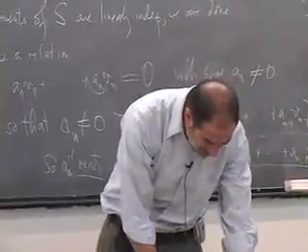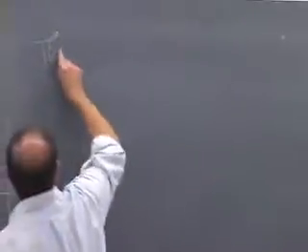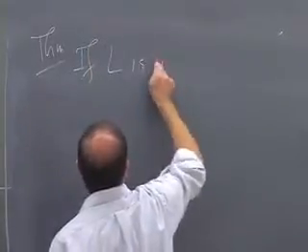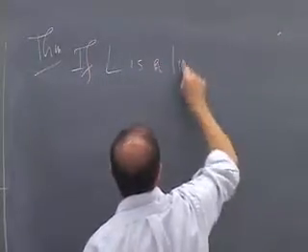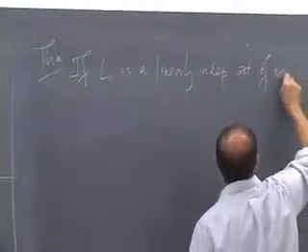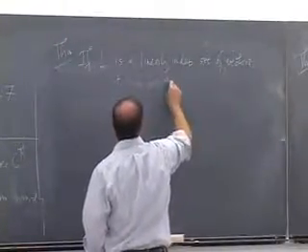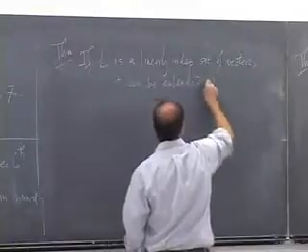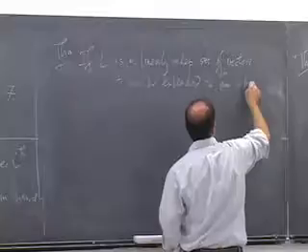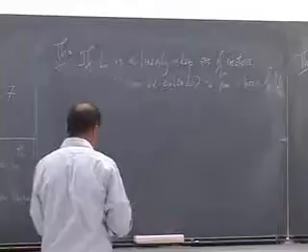Now we're not going to start off with a spanning set. We're going to start off with something which is linearly independent. So spanning set should go down, linear independence should go up. So here's another theorem. If L is a linearly independent set of vectors, it can be extended to form a basis of V. Namely, you can add vectors to it one by one to get a basis.